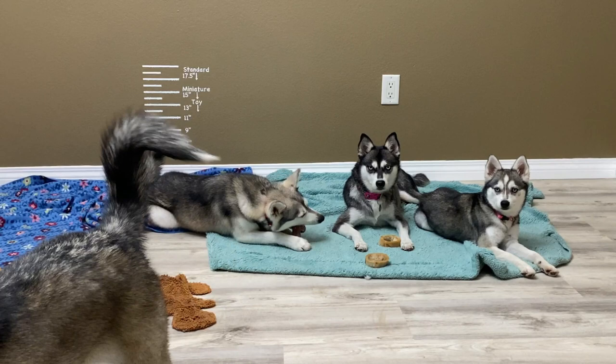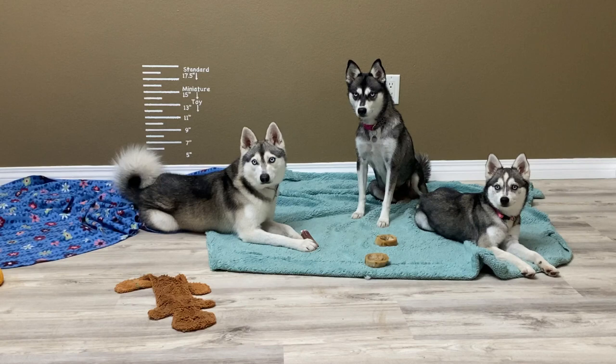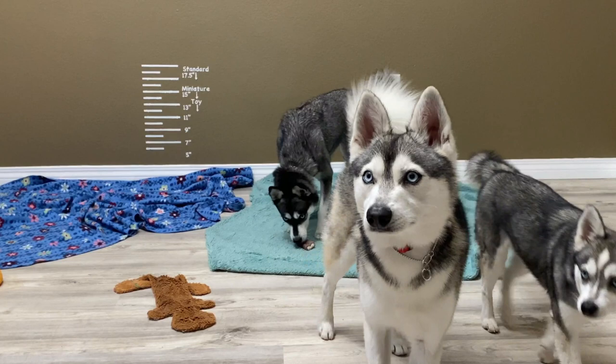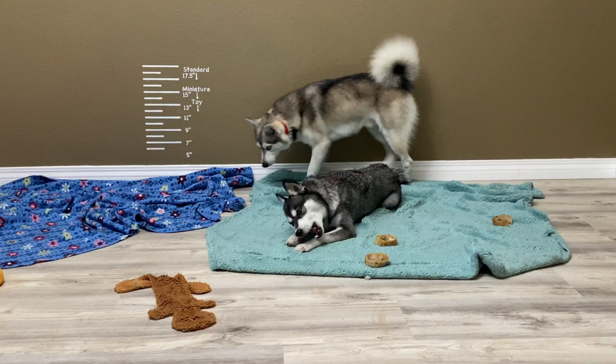This breed is intended to remain a small to medium-sized dog. Since the size of the Klee Kai is not determined by their weight but rather by their height, we can only give you an educated guess based on the puppy's appearance and our experience as a breeder of the Klee Kai for the last 16 years. We did a study on the Alaskan Klee Kai dogs that we own or produced, and we're going to share the weight ranges in each size category.